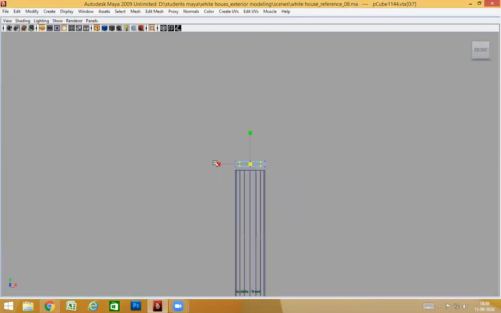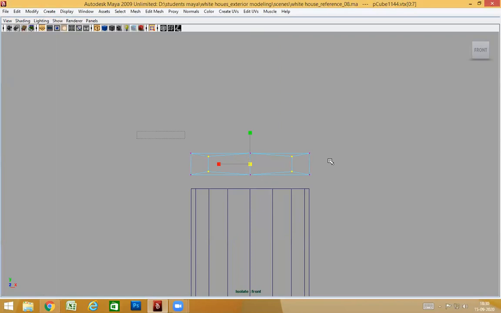Now in front view, there might be some changes. Yeah, the up and downs are there, so I have to simply snap scale them to make it straight. Okay, so it's going very well, and D and V, and just snap it here.